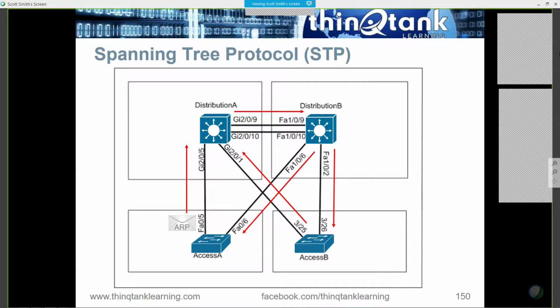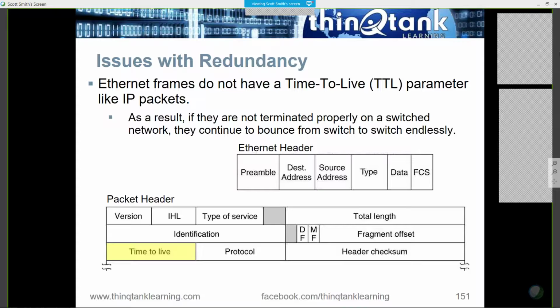So what do we do? Obviously, we know what we do. We implement spanning tree. All right? This is just a representation of what I was just talking about. A data link layer frame header does not have a time to live. It has a preamble, destination MAC, source MAC, type field. That's it. If an IP packet gets caught in a loop, at least it will die eventually, because every time it goes through a router, the time to live gets decremented by 1. But at layer 2, that does not occur.